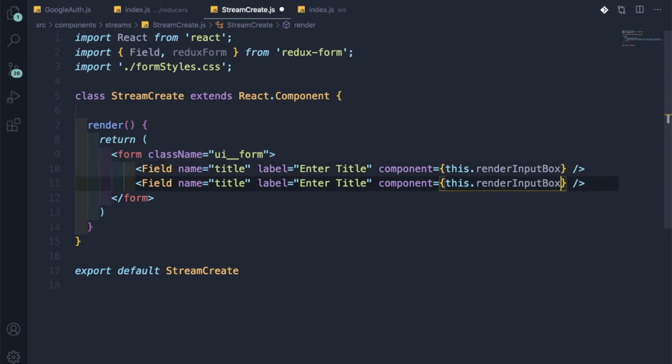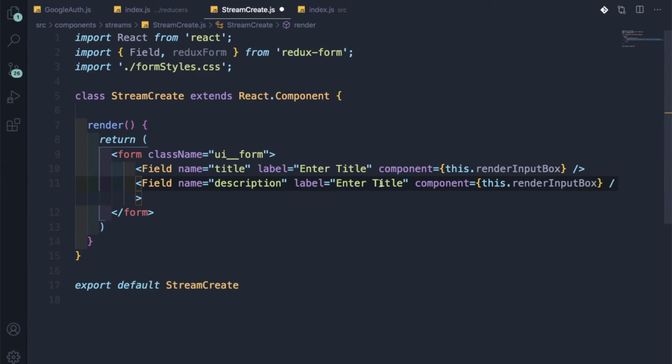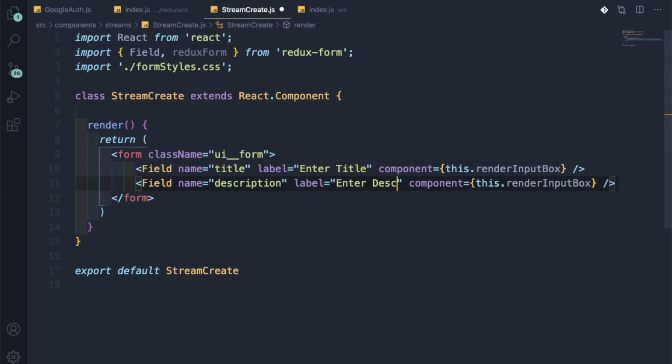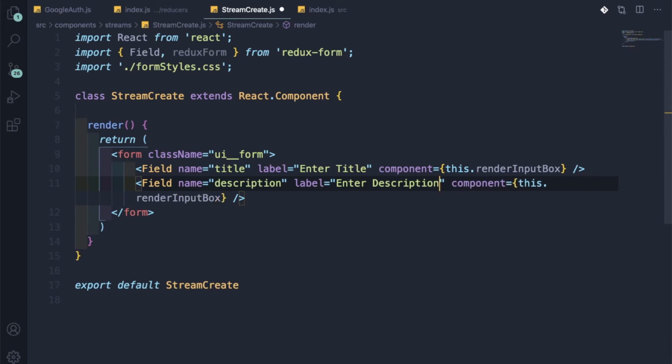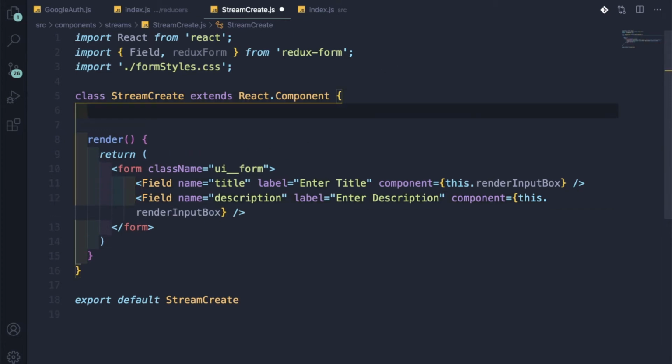Let me copy it and paste it, because we're going to have the same type of field again, which will be description. Enter description. Component will be the same component. So let me go ahead and create that function, which will be this renderInputBox, and we'll get two props in it. One will be input, the other one will be label.